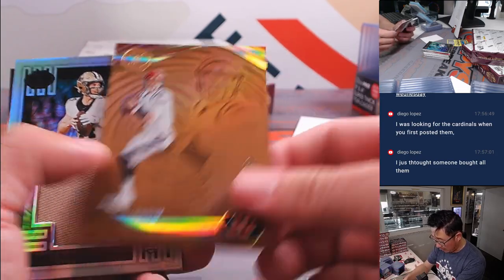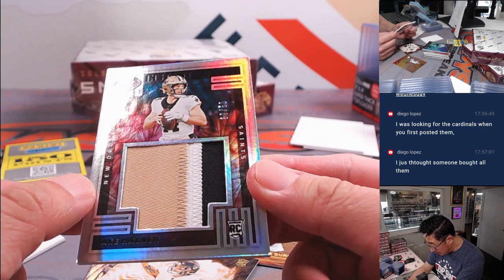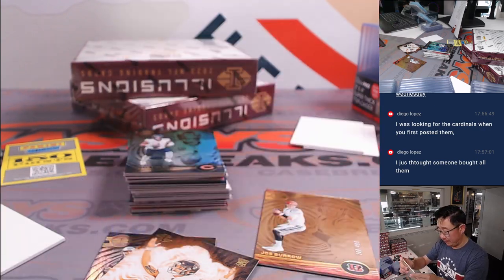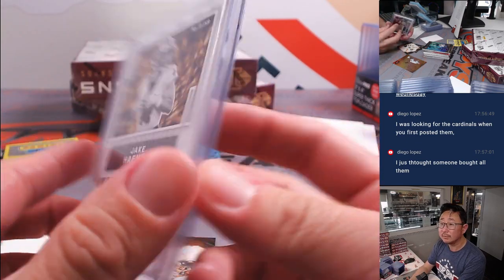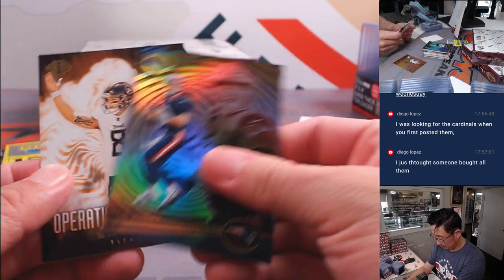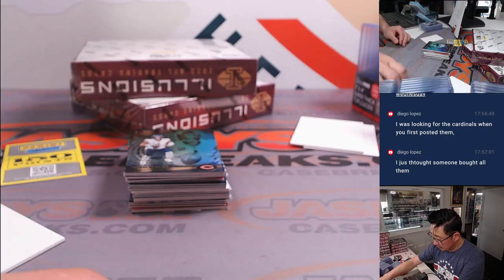Joe Burrow at $4.99, and then we've got out of 50, Jake Haener. Nice Saints relic there. That's a good looking relic for out of 50. Some nice color there going to Kayshawn and the Saints. Joe Burrow will go to the Bengals and for Angel.